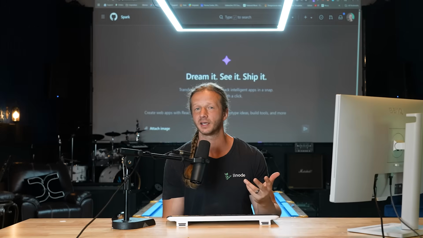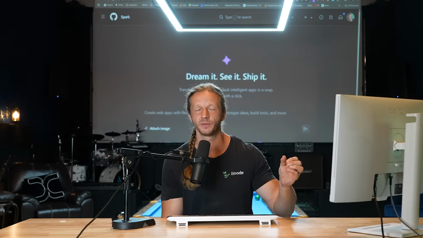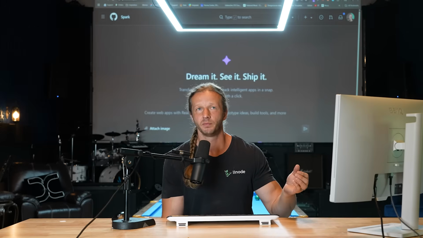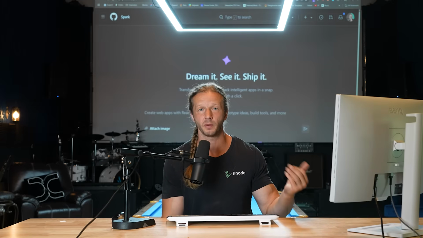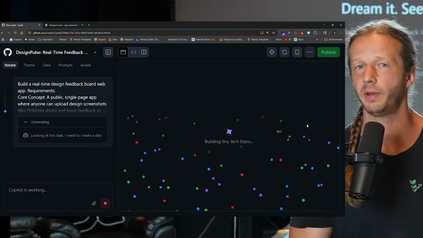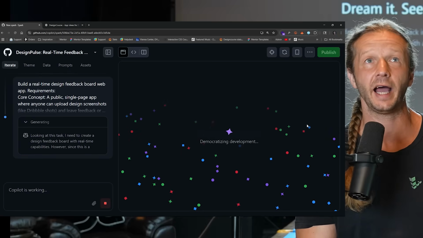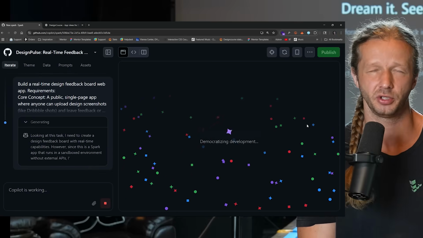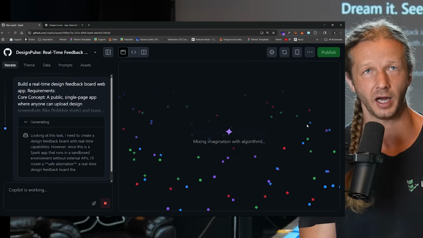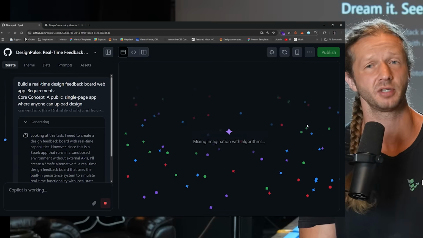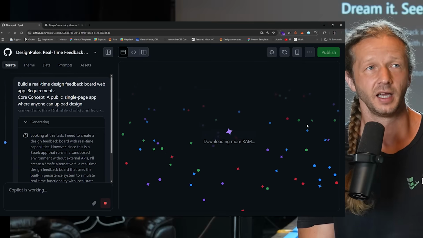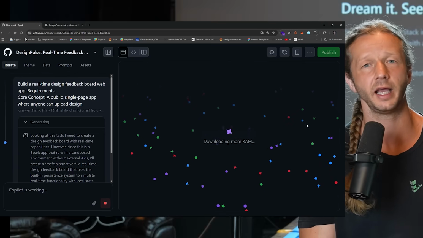But I'm glad it happened because I was able to see how different the same exact prompt was between the first and second try. The first try, it used Supabase and required me to add Supabase credentials. It had a ton of issues with actually publishing the app. I tried clicking fix issues 5 or 6 different times, each time taking about 3 to 4 or 5 minutes, and it would not work. So I couldn't get the app actually published.